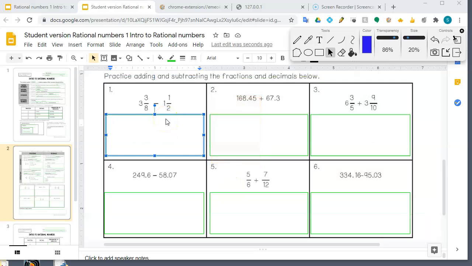Okay, so you should have all 6 problems done. We're going to go over them real quick. If you did not get them right, go back and rework them. First, we need to find a common denominator. So this is 27 over 8 minus 3 over 2. Alright, so it looks like our common denominator is 8, so we've got 27 over 8 minus, let's multiply the top and bottom by 4, that's 12 over 8. So 27 minus 12 is 15 over 8, which equals 1 and 7/8.